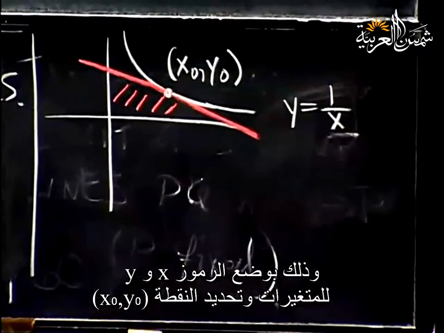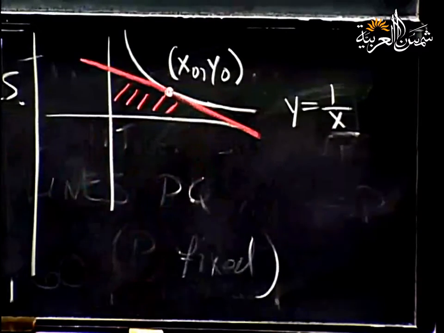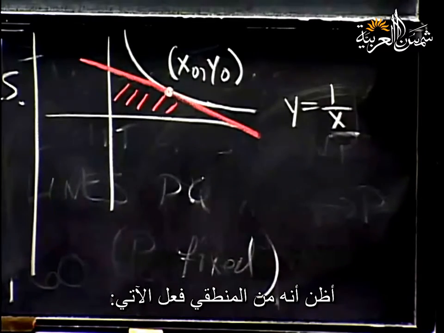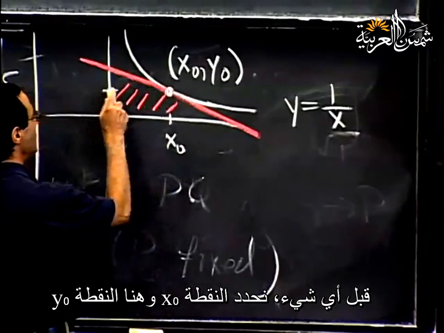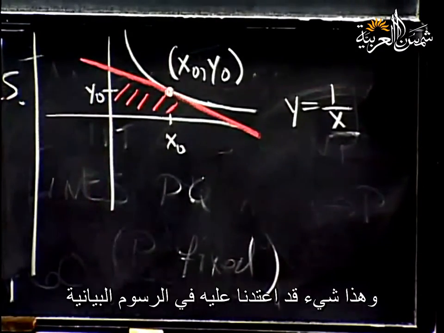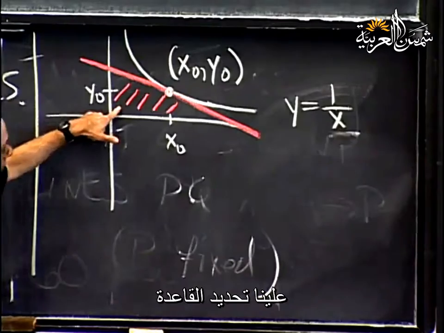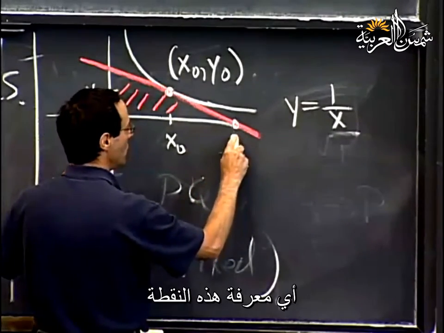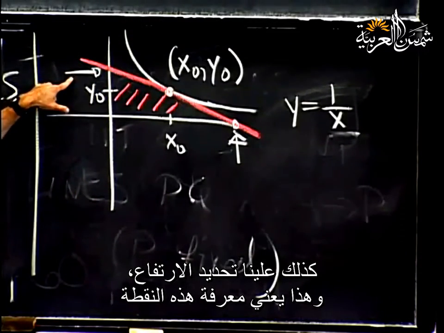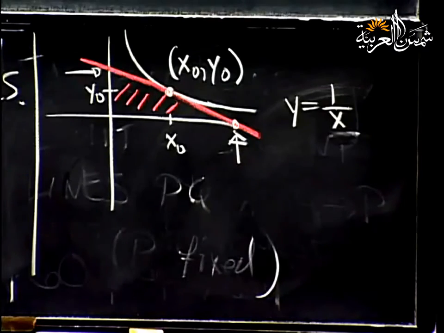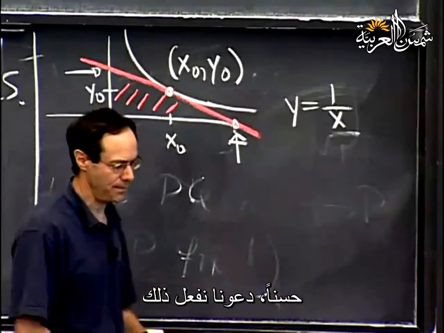So that's almost half the battle, having notations x and y for the variables, and x0 and y0 for the specific point. Now, once you see that you have these labelings, I hope it's reasonable to do the following. So first of all, this is the point x0, and over here is the point y0. That's something that we're used to in graphs. And in order to figure out the area of this triangle, it's pretty clear that we should find the base, which is that we should find this location here, and we should find the height, so we need to find that value there. All right, so let's go ahead and do it.